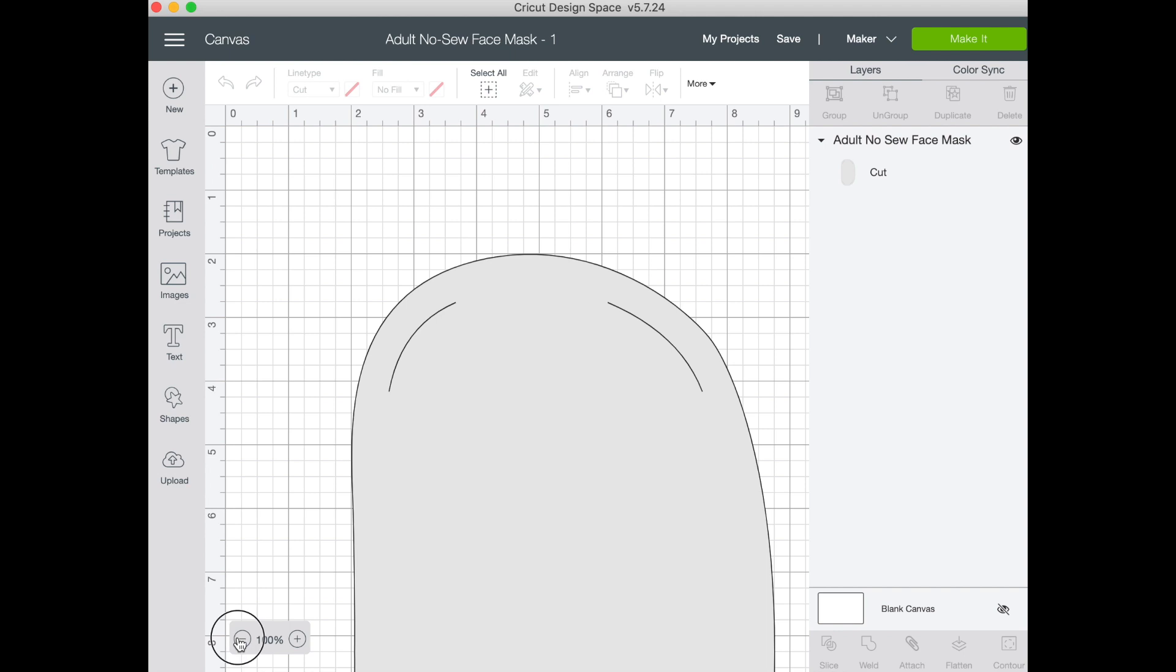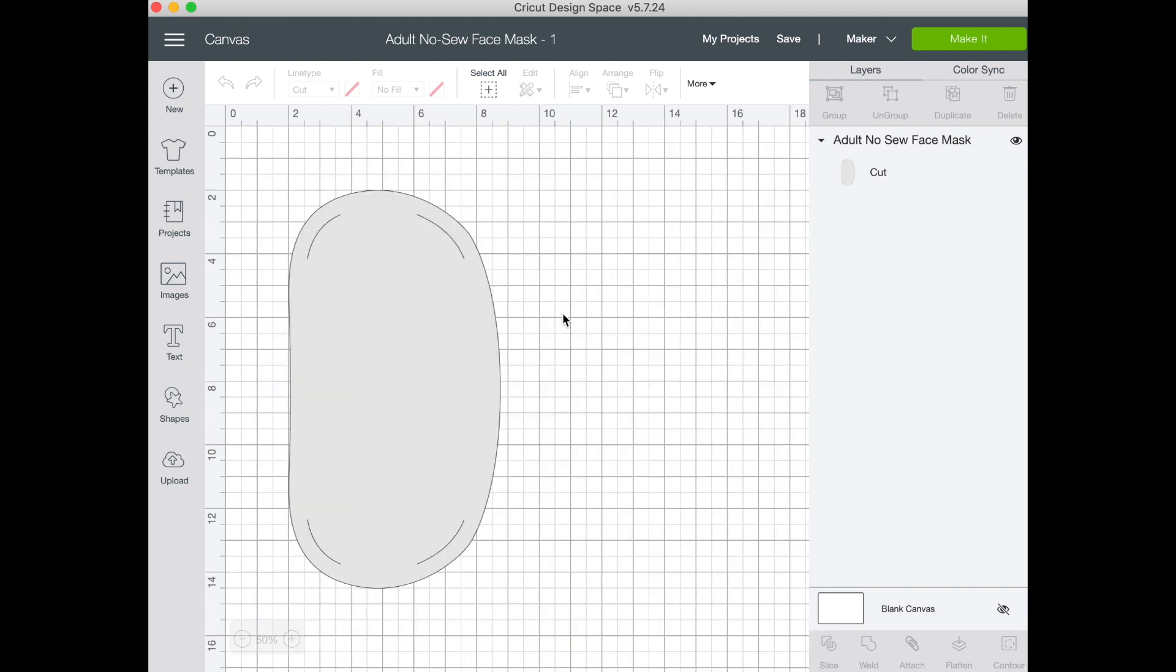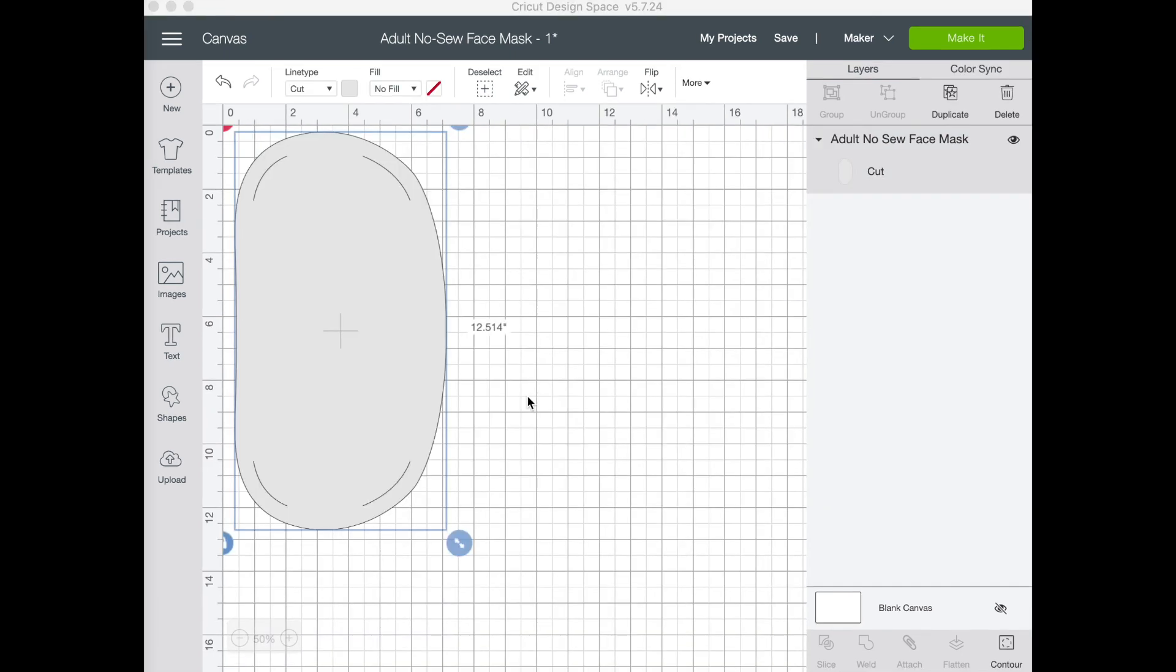Okay so let's reduce the size of our screen so you can see the full thing. So this piece of fabric is 12.5 inches and obviously that's going to be larger than our 12 by 12 mat. So if you have a 12 by 24 mat and you want to make multiple ones that's great. If you don't have the larger mat and you would like to cut it on a 12 by 12 no worries. So what we're going to do is we're going to go ahead and select make it.